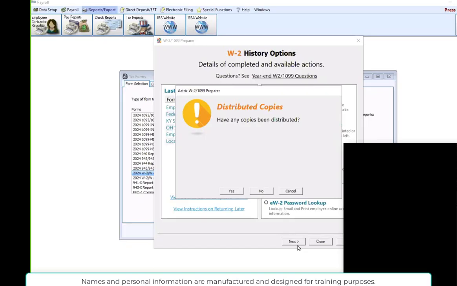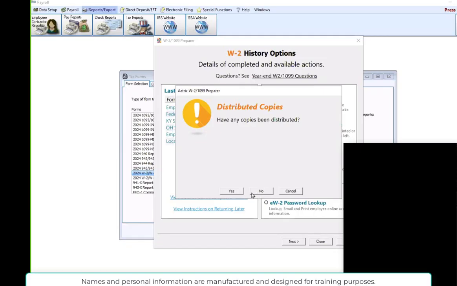So if I have already filed my forms back in January and the government has those forms, I am absolutely not starting over. Because then there's potential that you can get into some real hot water and perhaps be assessed some severe penalties from the government for having them receive different employee copies than you sent in however many months ago. If I click no on have any copies been distributed, it's going to start me over from the beginning and allow me to redo my W-2s. But in this case, because I've already filed, I am not doing this.